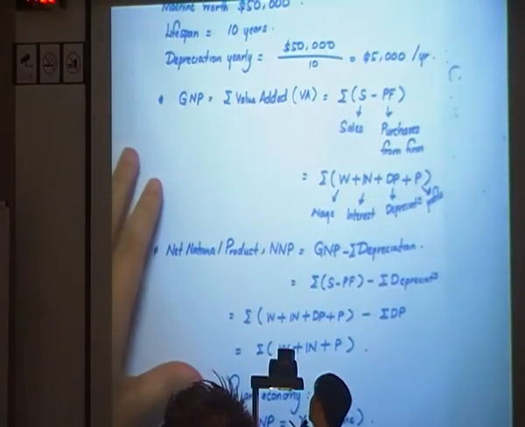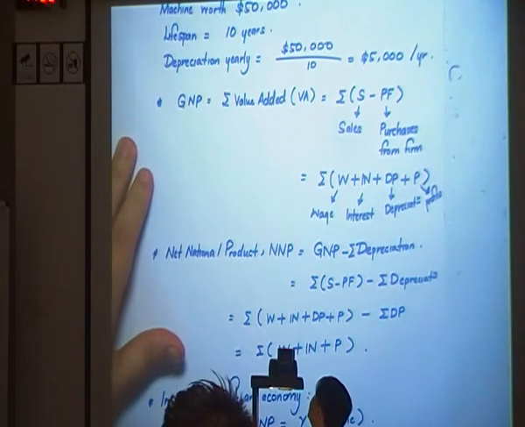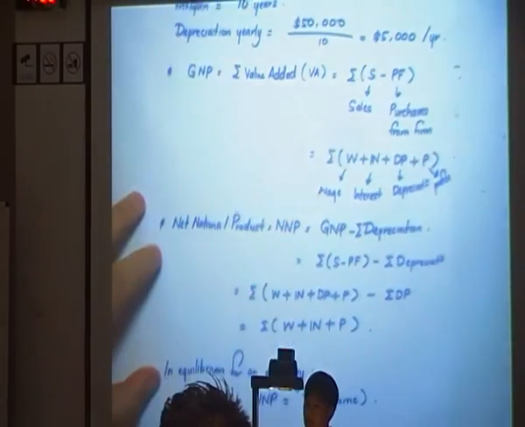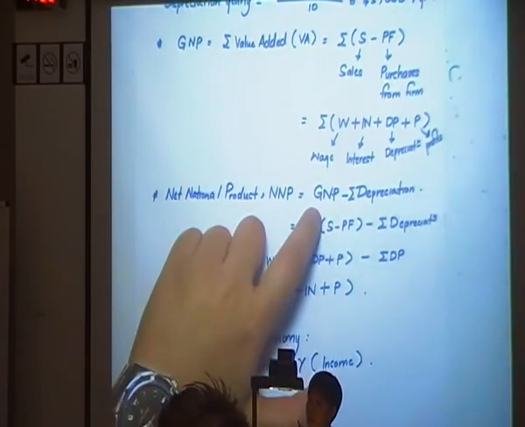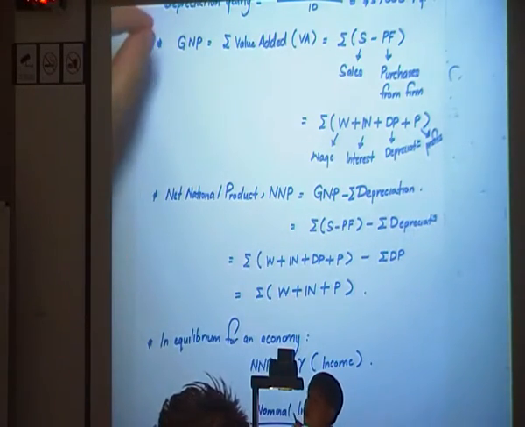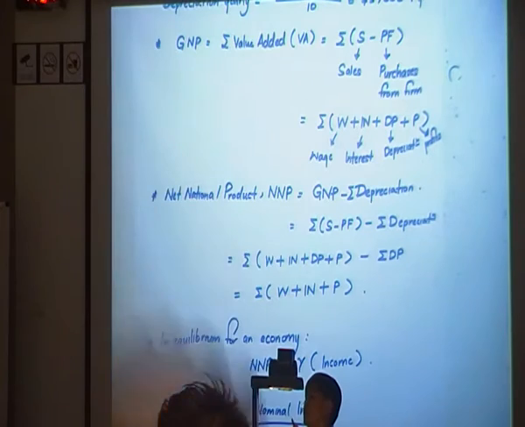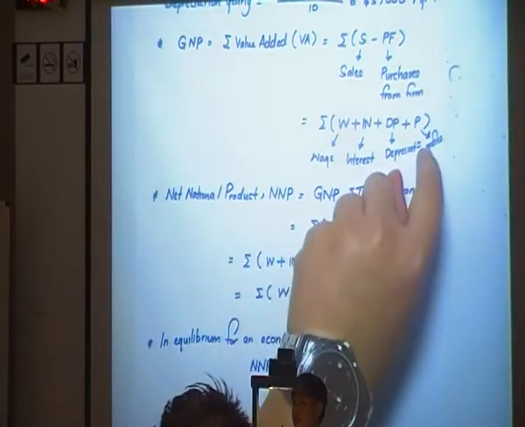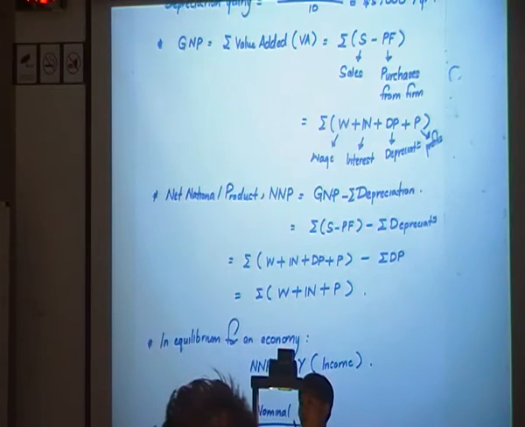And that's why under your GMP, we take the sum of the wage plus interest plus depreciation plus the profits. NMP will be just taking the GMP minus away the depreciation. Now some students ask me, is the equation important? Yes, for MCQ nowadays. Amos included it in. Sometimes he will just tell you this, this, this, and this, and he asks you for GMP. You must know how to calculate.